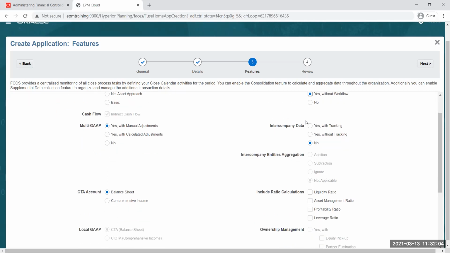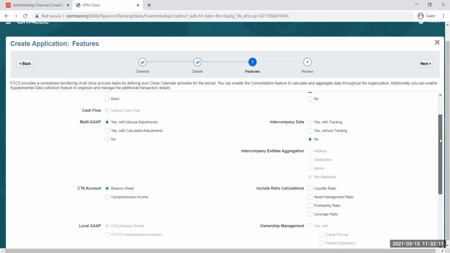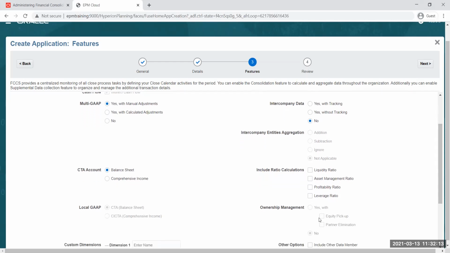Okay, and intercompany is a little tied up with ownership management. So if you enable intercompany, then ownership will be enabled. Otherwise, ownership is not enabled. If I say yes without tracking, ownership is not enabled. Yes with tracking, then ownership is enabled.